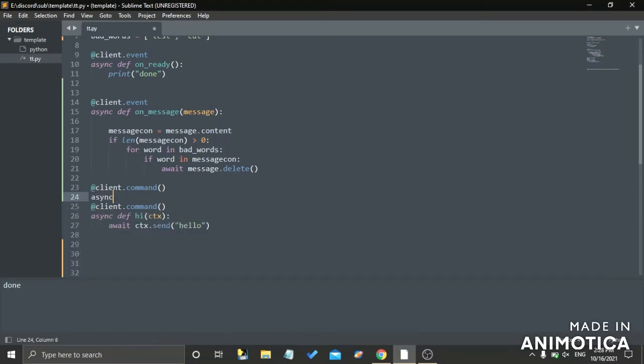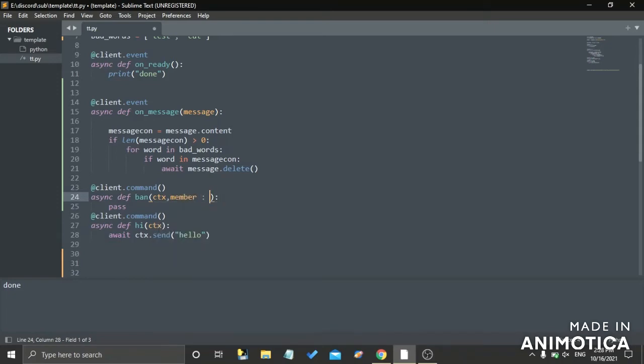The ban command. So guys, we are creating a ban command. So we're typing ban. Okay guys, so ctx, and here we also take a parameter called member. So which member?